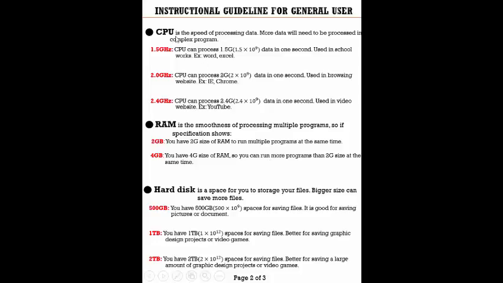Here you can see CPU, RAM, and hard disk, and it's for general users. For each component, I provide different types and different sizes. Also, I wrote a description on it so that readers can easily understand what the purpose is for CPU, RAM, and hard disk, and what the difference is between each size and each type.